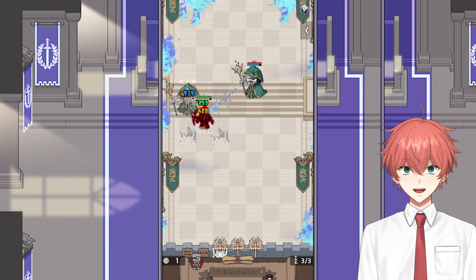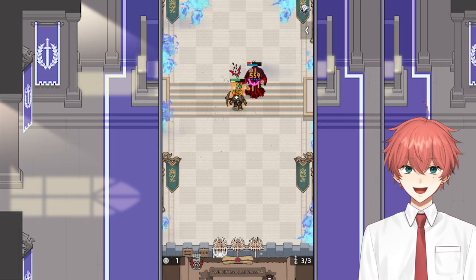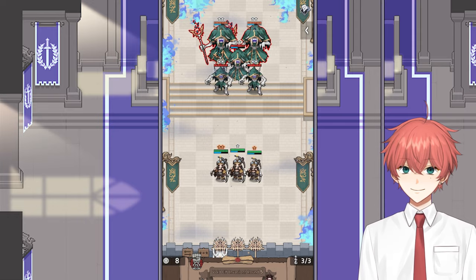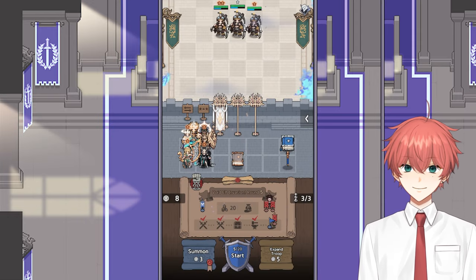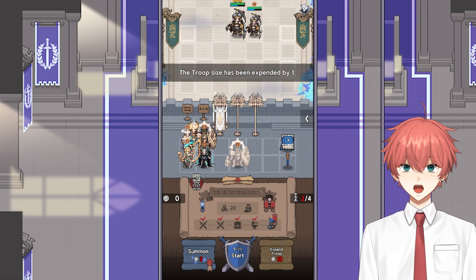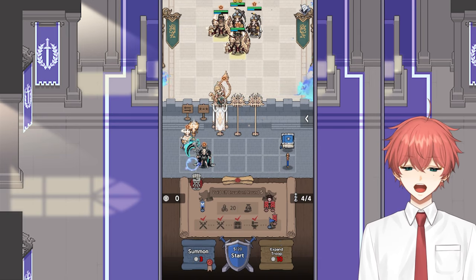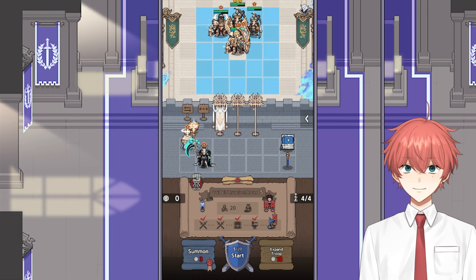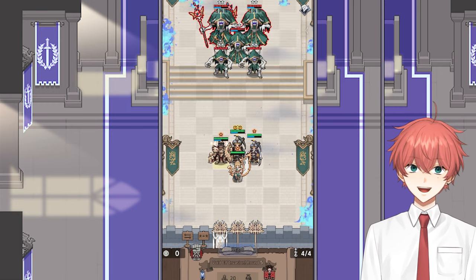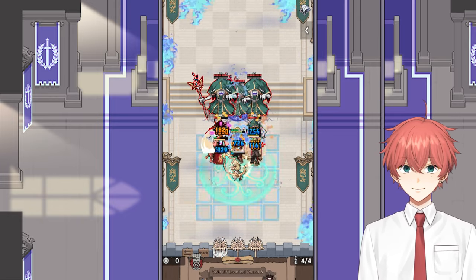And what am I running? I'm running attack speed runes. All right, maybe I should run, I don't know, double up. So word on the street, you know what, I'm gonna do this. Word on the street. See this. Okay, so word on the street is that, yeah, it's happening.